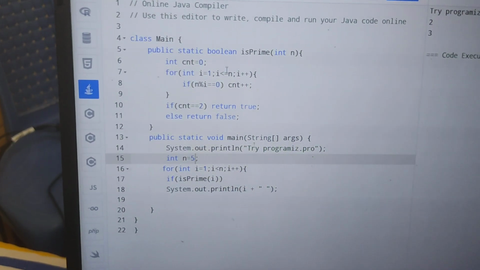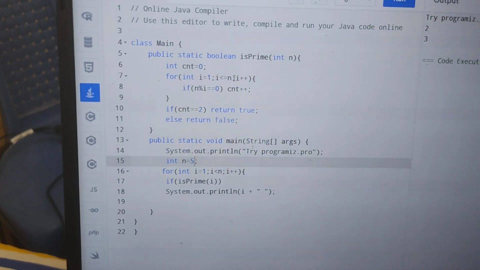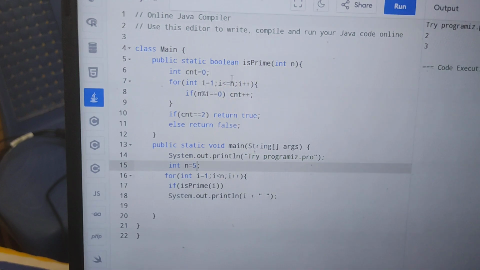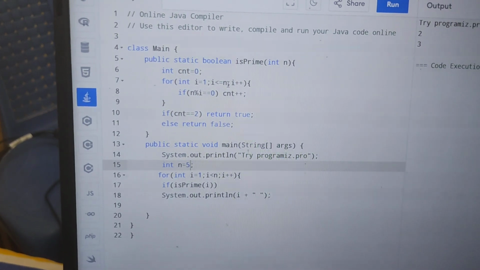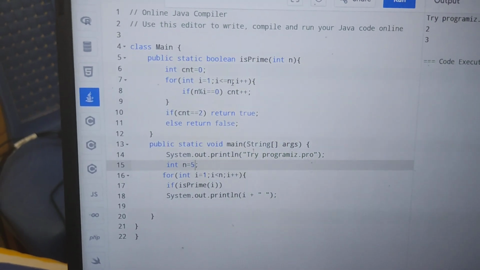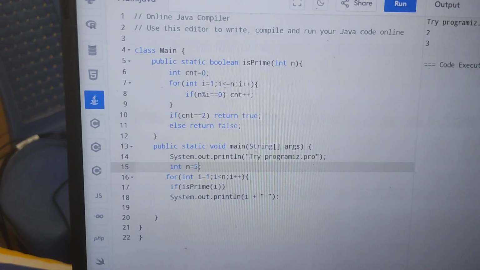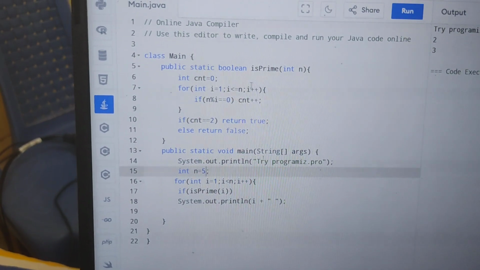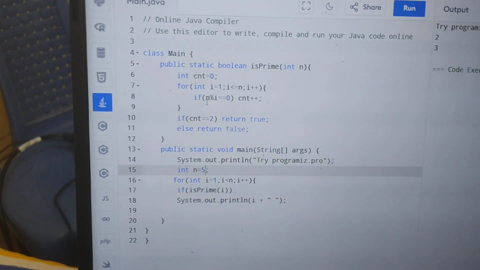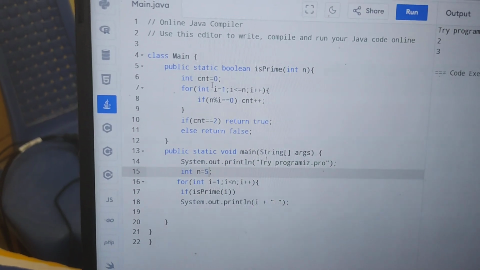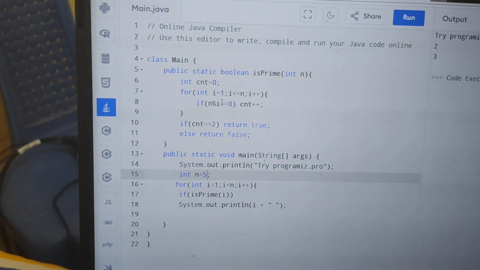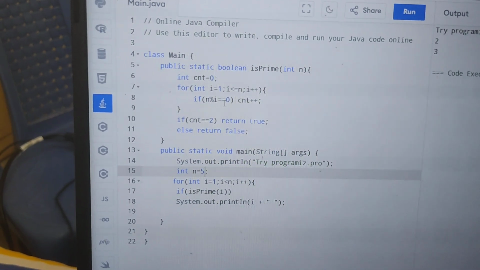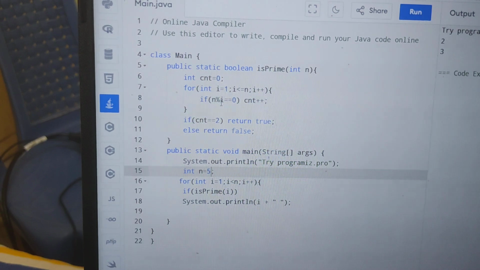Let's say I am finding whether 5 is a prime number or not, so I'll take a for loop from i is equal to 1 till i is less than or equal to 5, because we have to check with 5 also. That's why we have taken the equal to sign, otherwise we could have left it. So if 5 modulus i, with i equal to 1, is equal to 0, we will increase the count, else we will not increase the count.